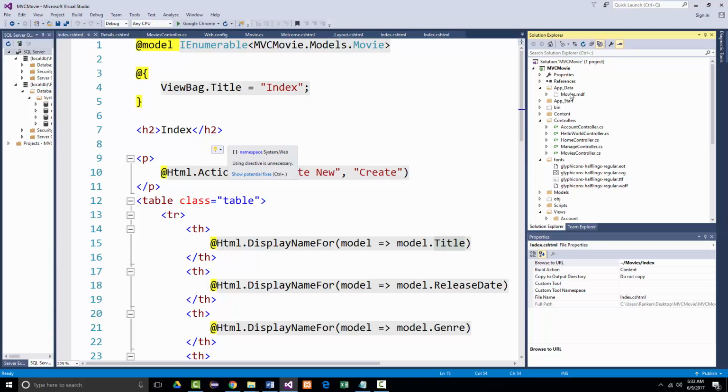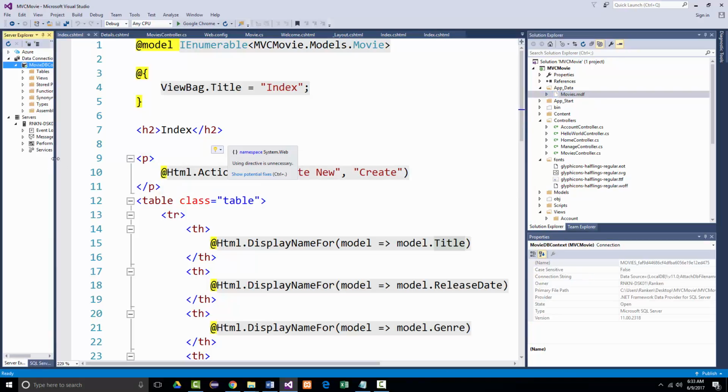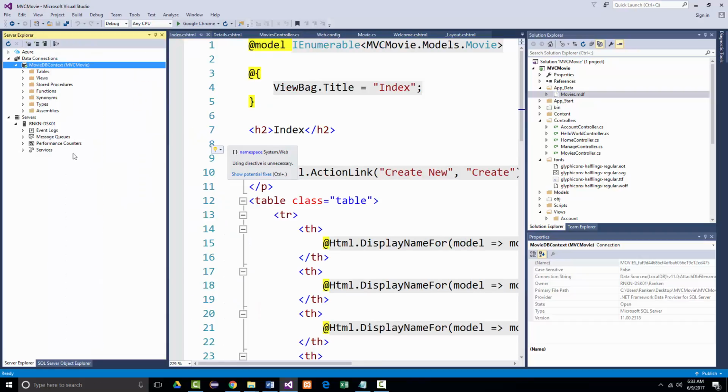Now, if we double-click this database, it should appear in our Server Explorer window that's right here. All right, so it actually should, opportune word, be in there. There's our movies database. Here's our tables. Notice we've got a movies table in there that has what? Title, release date, genre, and price.